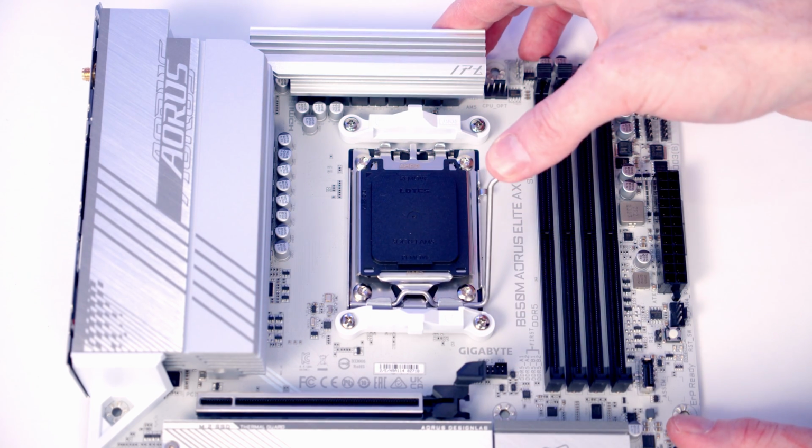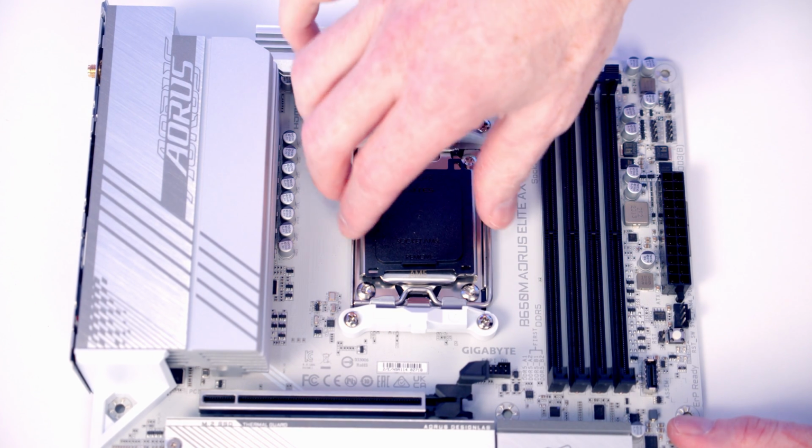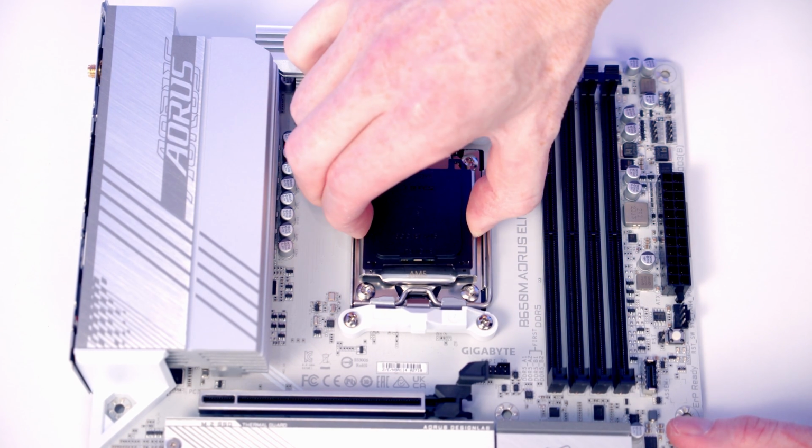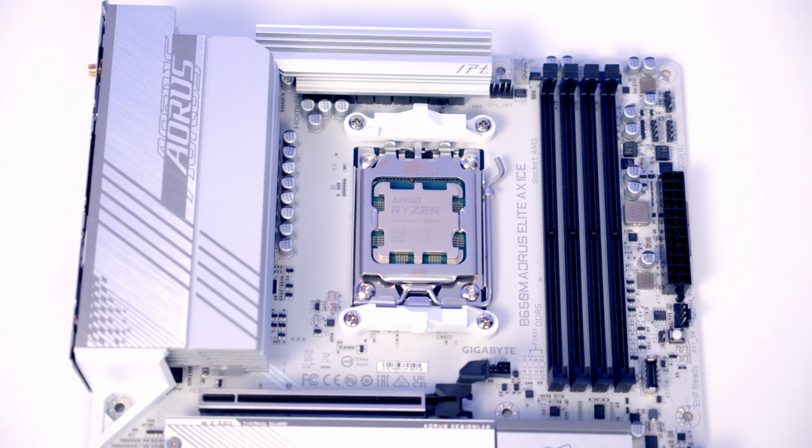Then all we need to do is close the lever to secure the CPU in the socket, and normally this black bit of plastic will pop up more convincingly than this, but if it doesn't, you can simply pull it off and put it in the motherboard box for safekeeping.